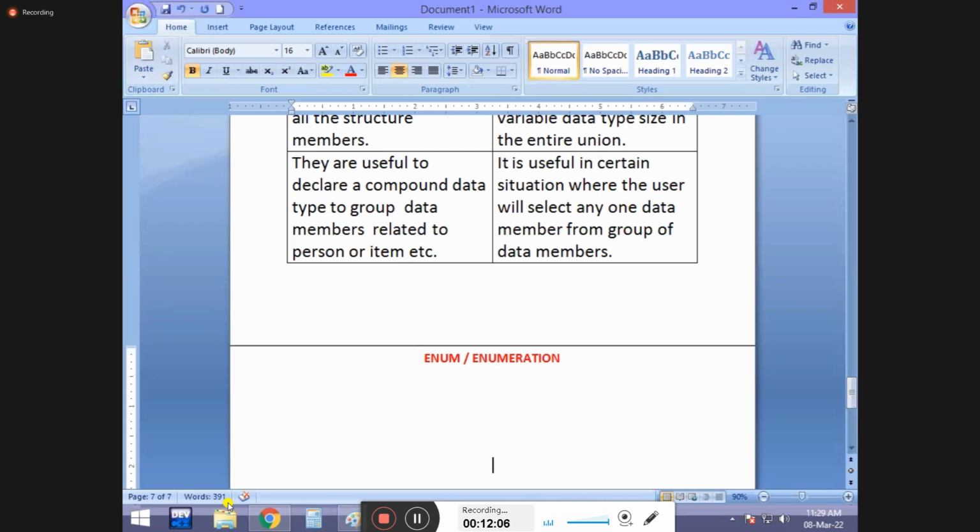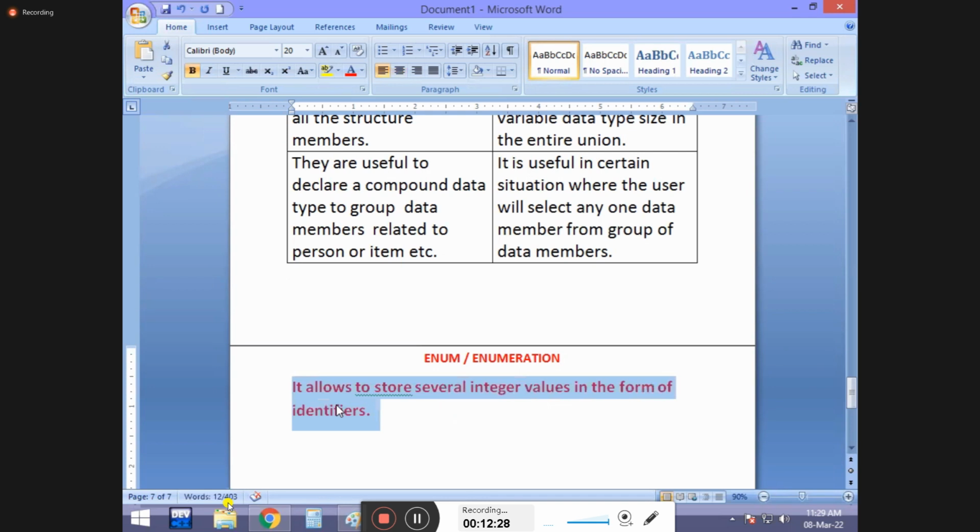Very simple. Enum allows to store several integer values in the form of identifiers. Everybody listen. Enum allows to store several integer values in the form of identifiers. What does that mean? Tell me anyone.